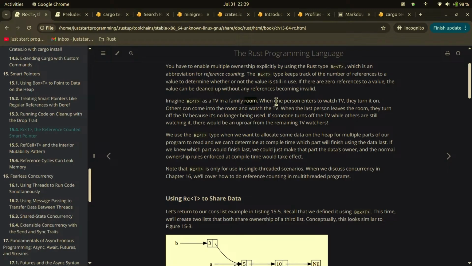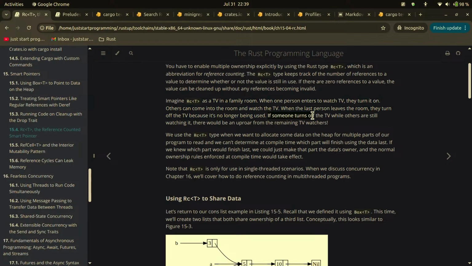When one person enters to watch TV, they turn it on. Others can come into the room and watch TV. When the last person leaves the room, they turn off the TV because it's no longer being used. Nice, it's a good analogy.